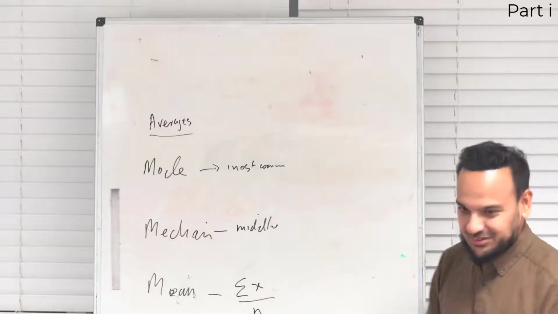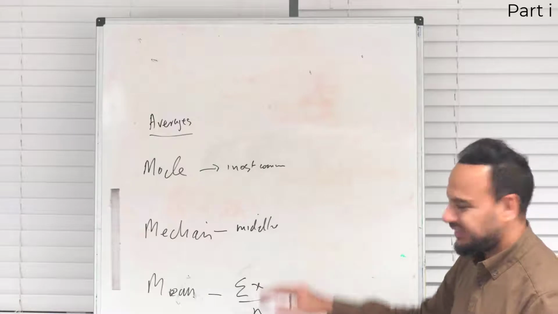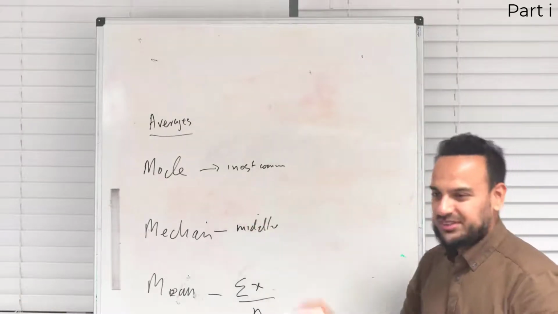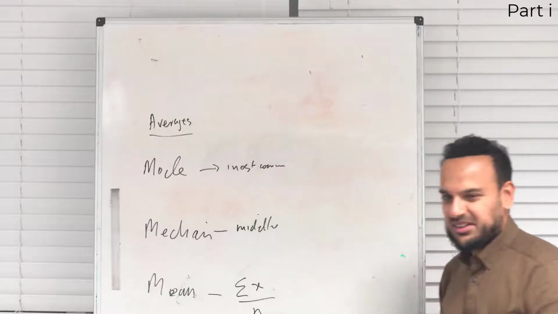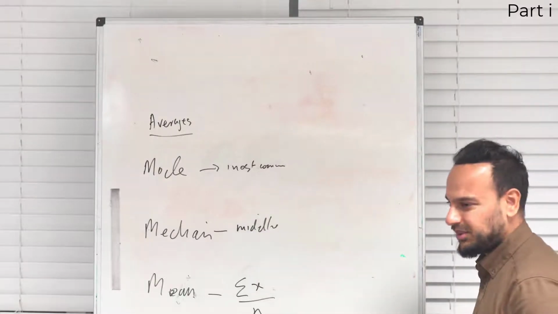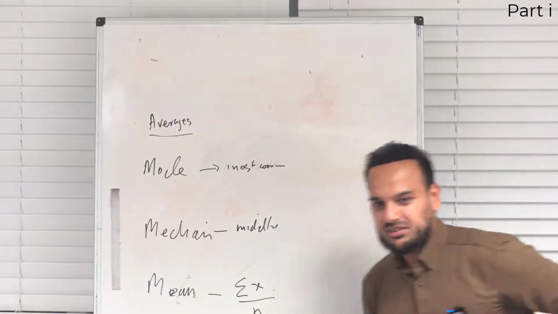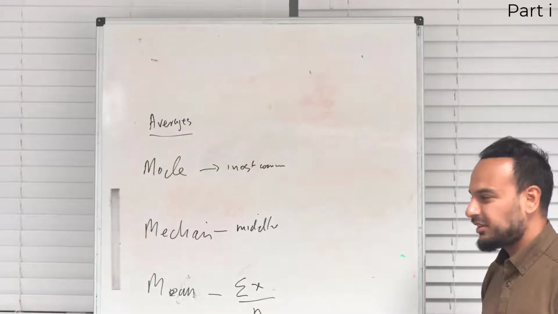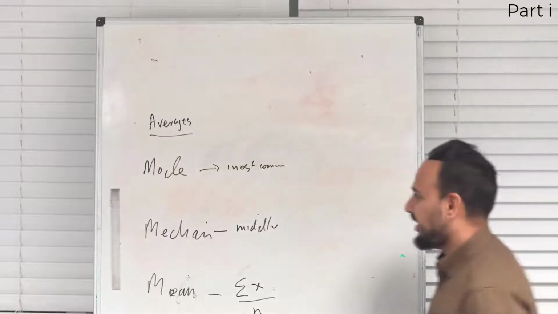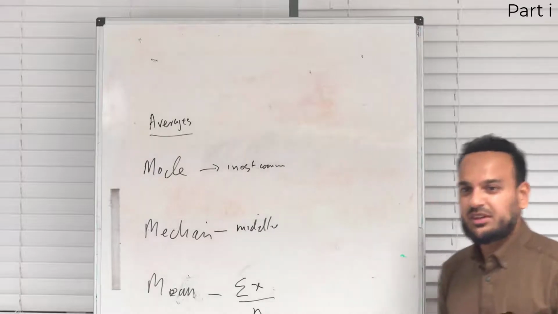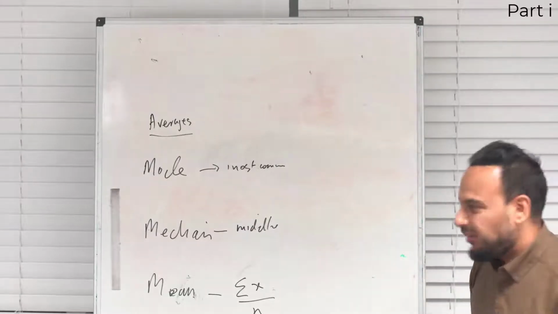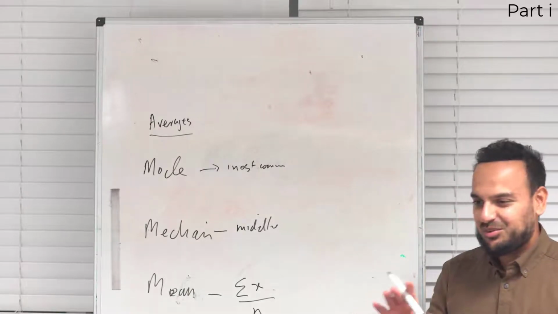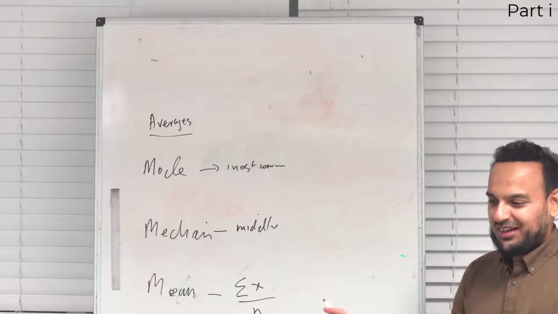So let's discuss the advantages and disadvantages of these. In terms of the mode, what is the main disadvantage? Can anybody think of the main disadvantage of using the mode as a calculation for average? No? Okay. Disregards the most and least. Well, sort of, yeah. But basically, what it's saying is that it won't look at the difference.